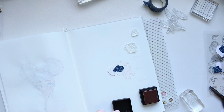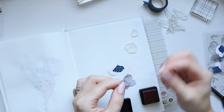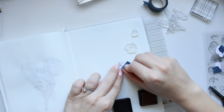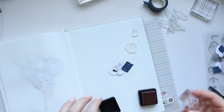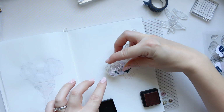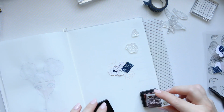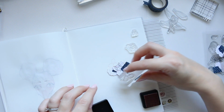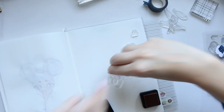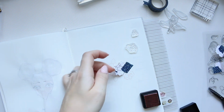So I'm going to rest this flower here, go on to the next one, and now, in fact, I might also need the mask for this one, for the hydrangea. So just put both of your masks there. And now you can do your stamping. Okay, always rotate the flower so it doesn't look identical.